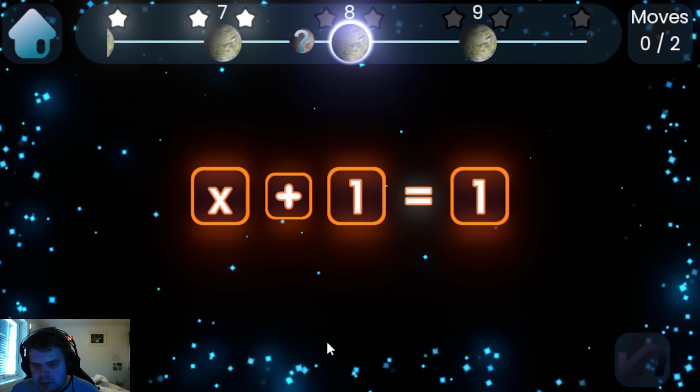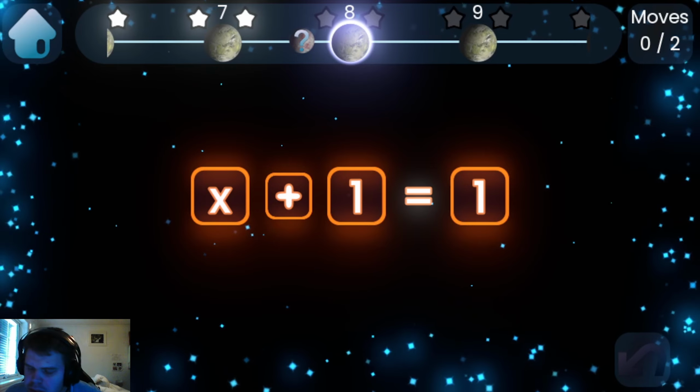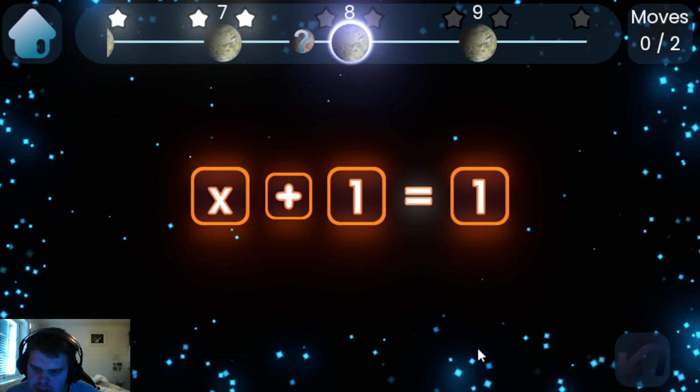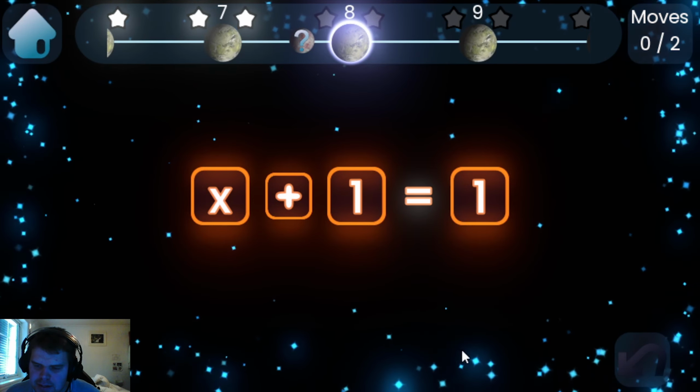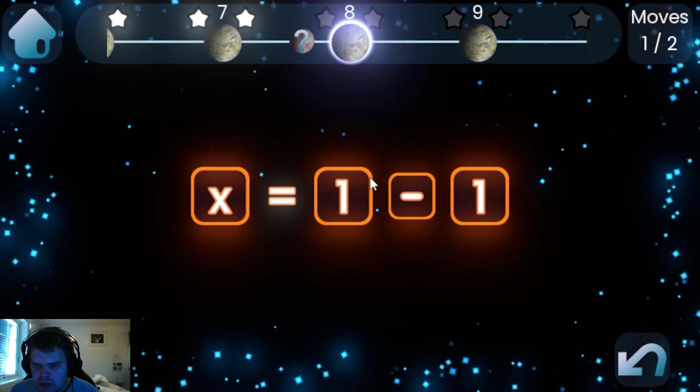You also notice that the math buttons down here are gone. They're not really needed to solve levels in equation mode. The only button that would be kind of nice to have is the factorize button, but I've solved that in a different way in equation mode. So we got to move over.